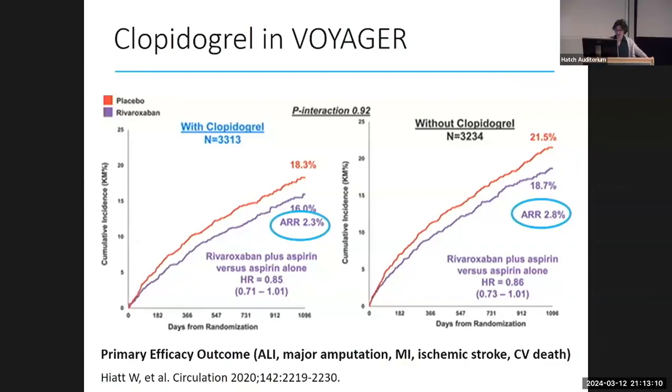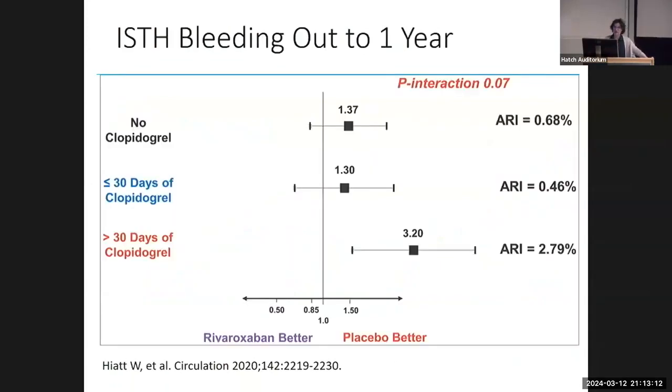And I'll talk about the added bleeding risk now. So they did look at bleeding. If you were on clopidogrel therapy for 1 month or less, there was no increased risk of bleeding. You could do triple therapy. After 30 days, that's when the bleeding rates went way up. So you could do aspirin, clopidogrel, low-dose rivaroxaban for a month, and then drop the clopidogrel. The reality is the interventionalists are usually the ones making these decisions, not us. So you have to work together with them.